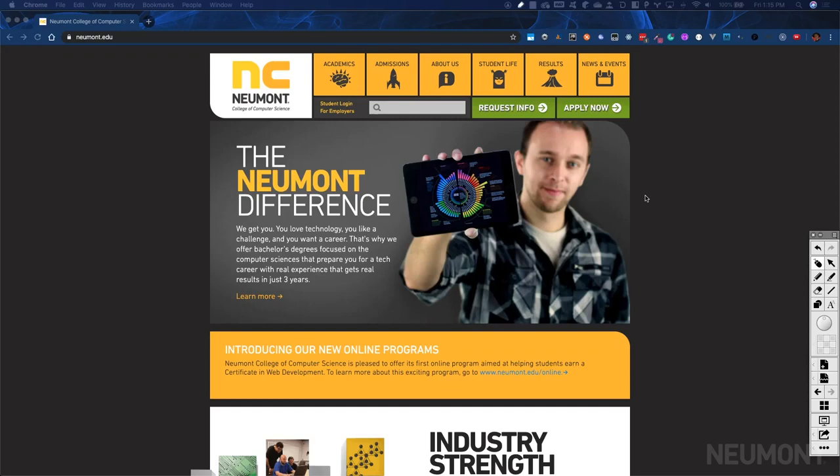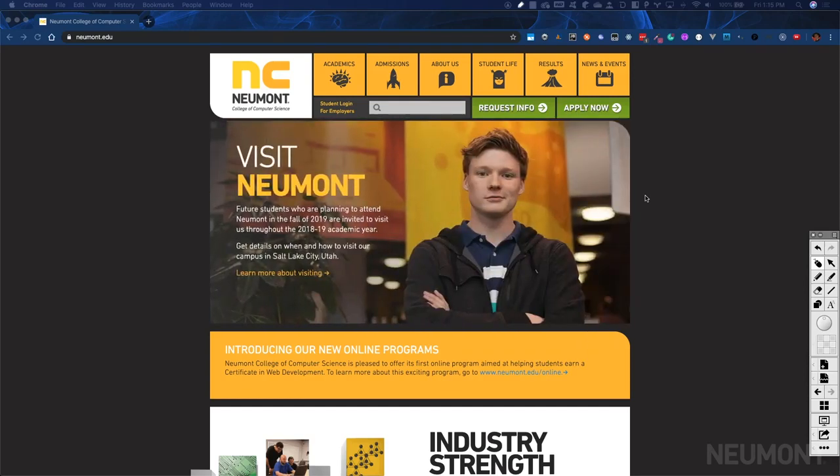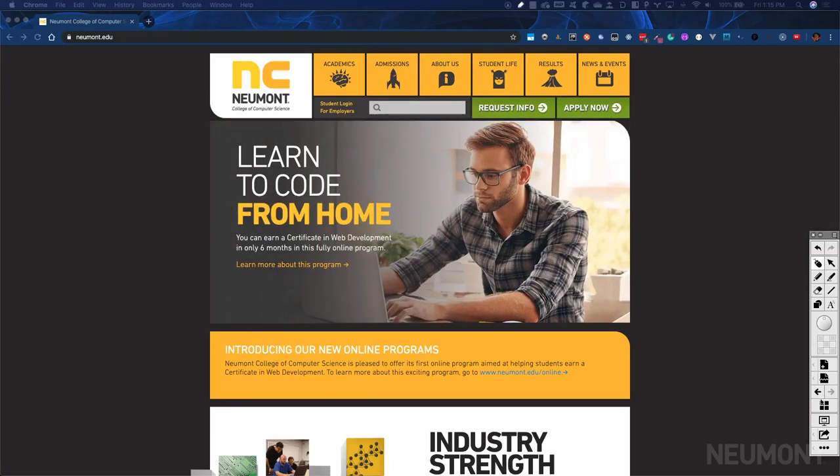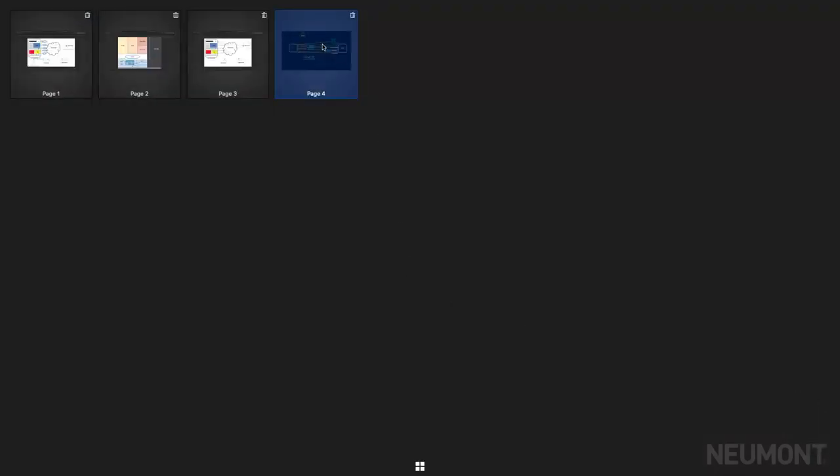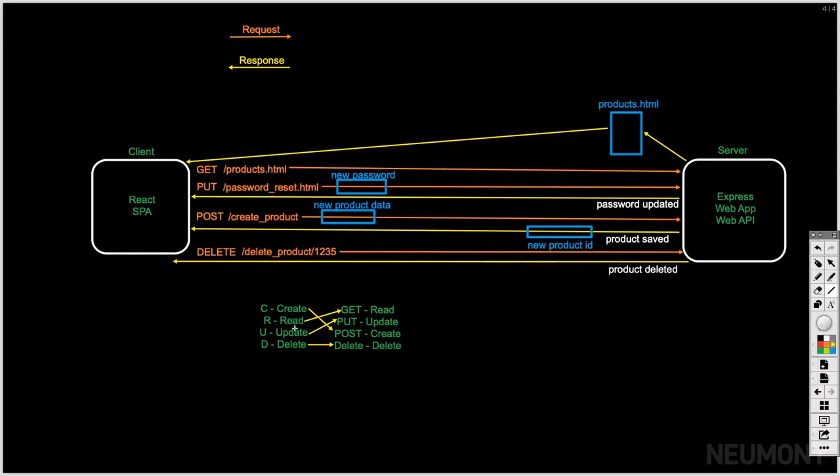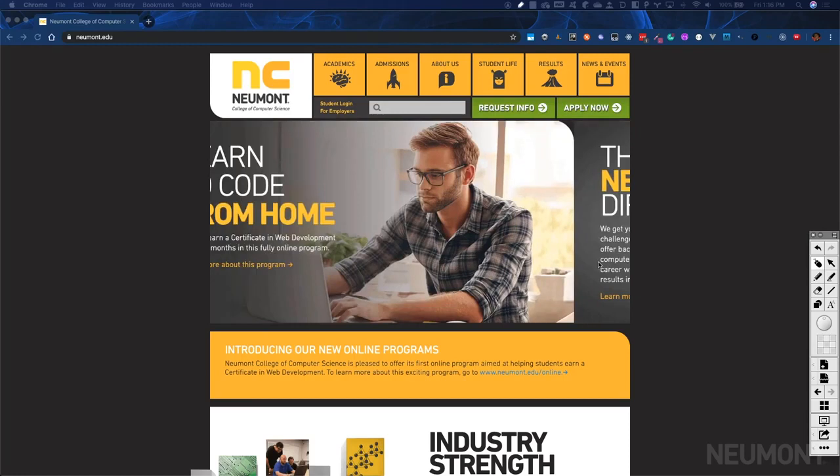Now that we've covered HTTP methods, let's go ahead and examine the request and the response objects that we've been talking about. Here, if we look at our request response between a client and a server and the methods we went over, we know that every single request, whether it be a GET, PUT, POST, or DELETE, every request from a client is going to have some form of a response back from the server.